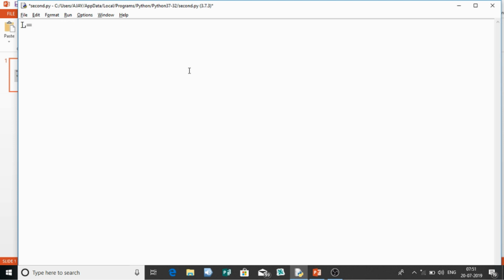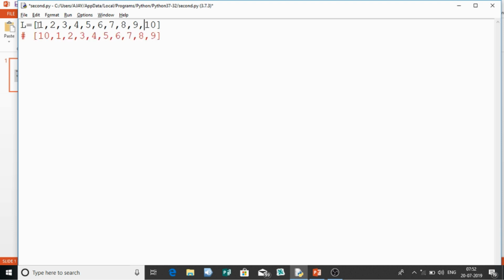For example, if I have a list, I'll just take a series of 1 to 10. These are the elements of a list. Now if I rotate this one time, I will rotate this list towards the right. So after the first rotation, I will have these numbers. Just see these numbers, and you can understand what we mean by rotation. So this is the first rotation that we had.